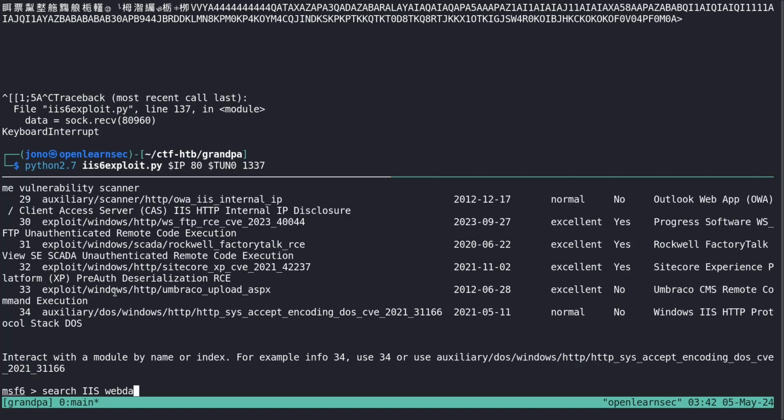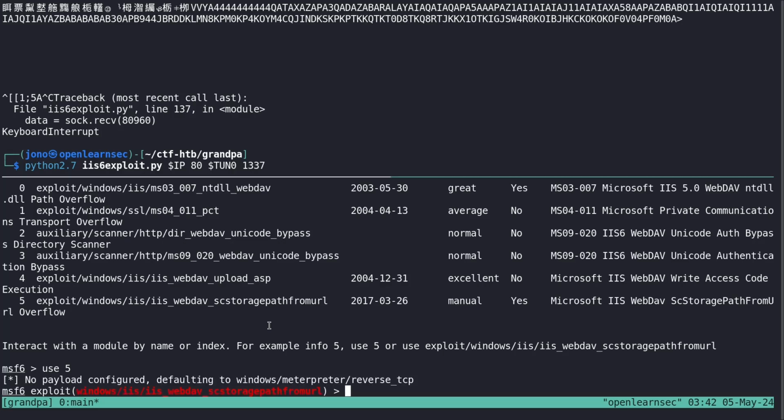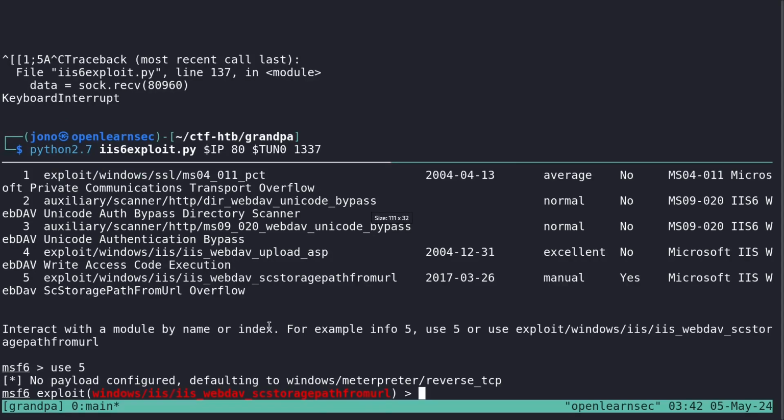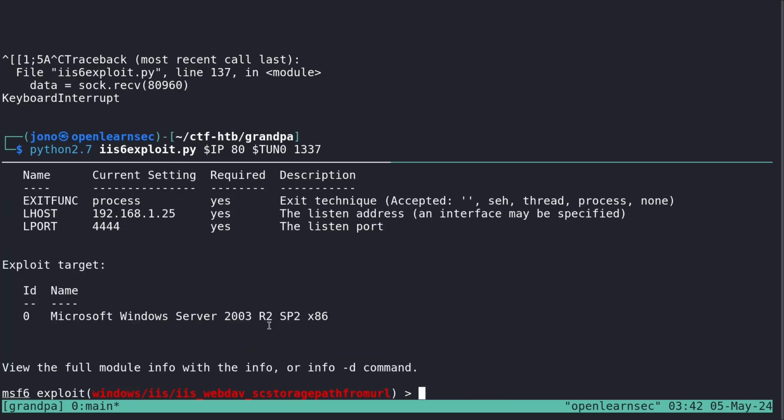Let's search. IIS 6.0 WebDAV, ScStoragePathFromUrl, 2017. Yep. So use 5. While we did find a working exploit, we're going to show options.